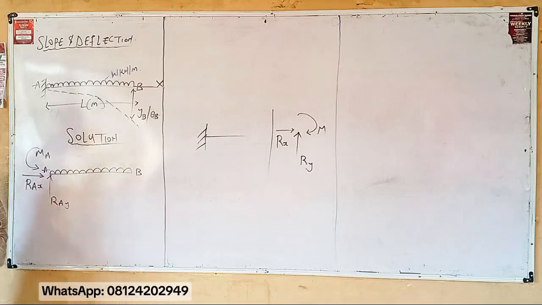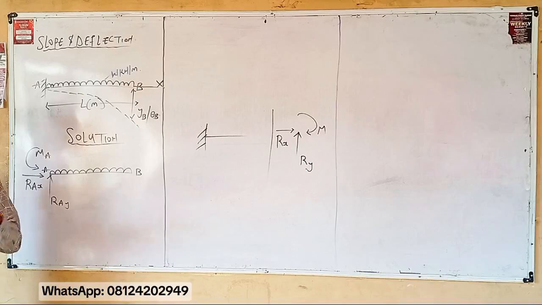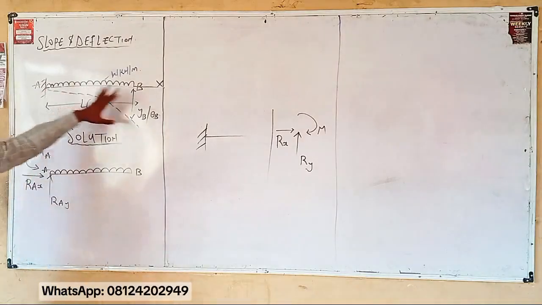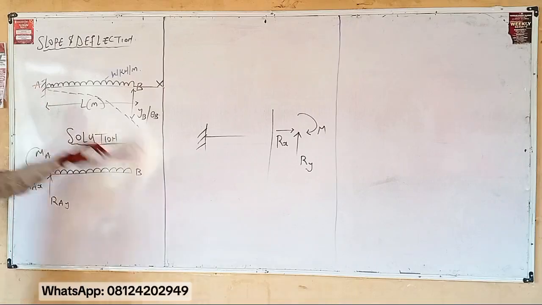Calculate the support reaction. By support reaction, what it means is that draw free body diagram. First thing first, draw free body diagram. Drawing the free body diagram, you observe that from the initial beam, you have a fixed support. Meaning that by the time you draw your free body diagram, you are going to substitute the reaction of your fixed support. And these are the reactions.